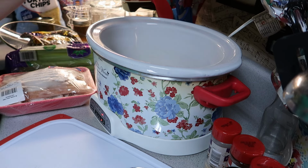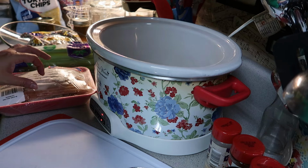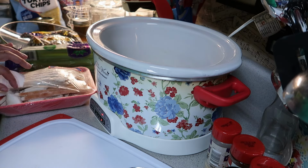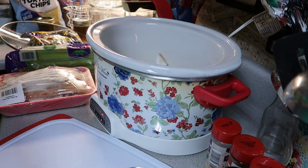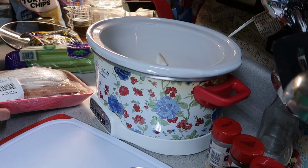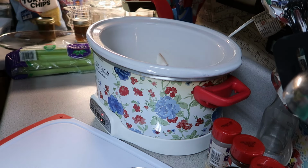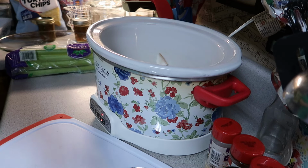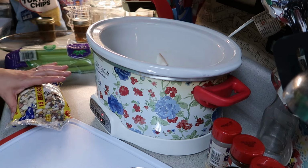You know what? I don't even need any salt. I grabbed my salt out, but then I forgot I was doing fat back. So I might add a couple more pieces. This is really good if you fry it up. I'm gonna add these little pieces here. Okay. So I am going to put that in a Ziploc baggie, and I'm gonna freeze it because I don't know the next time I'll need it.